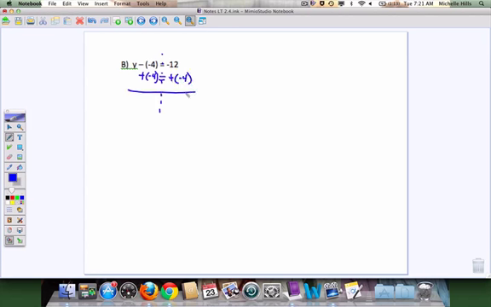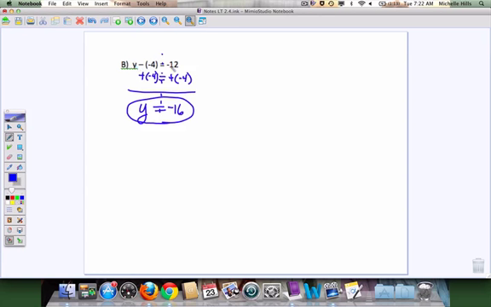I double check horizontally to see did I do the same thing to both sides of the equation, and I did, and vertically to see if I did what I intended to do. I intended to undo subtracting -4, and yes, it makes sense that I would undo subtracting -4 by adding -4. So I end up with the equation y equals -12 plus -4 is -16. And again, I can grab my calculator and punch in -16 minus -4 equals, and it does equal -12.